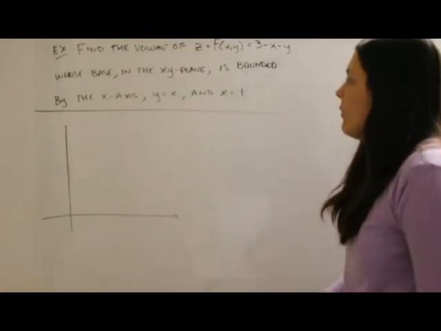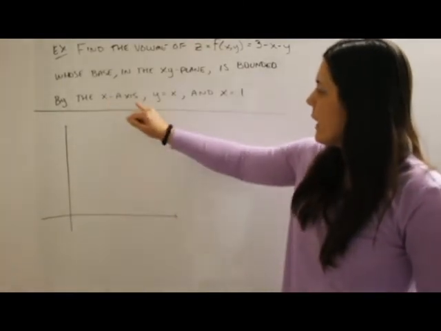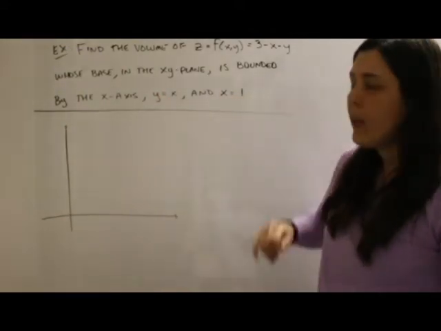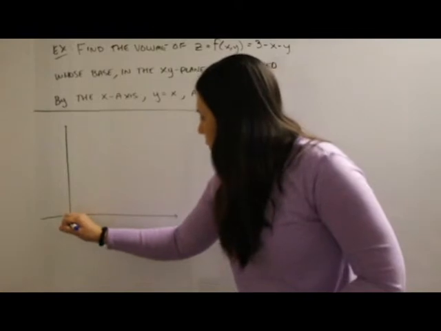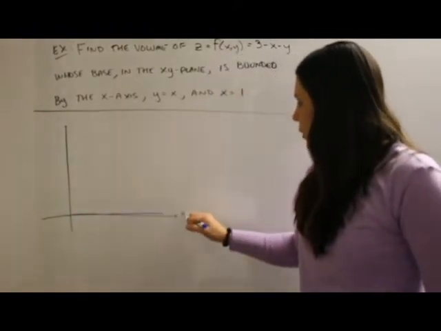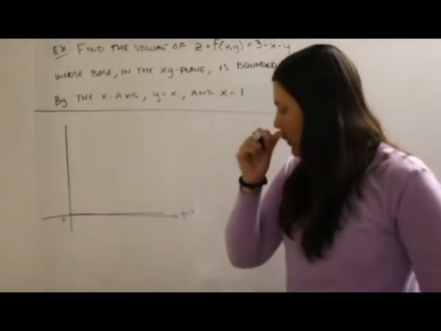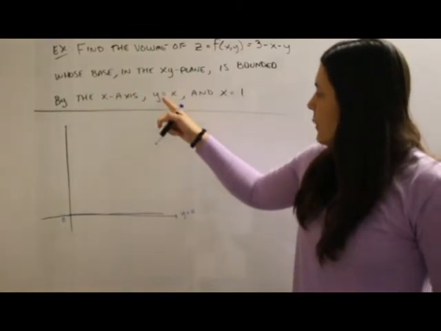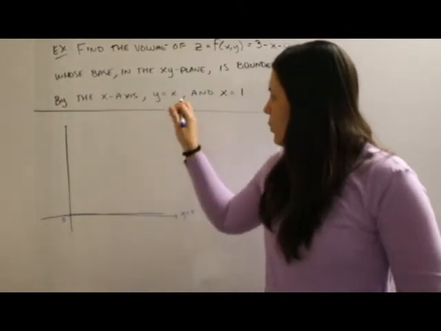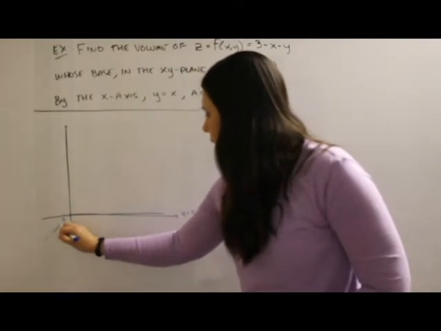Now, looking at this example, let's start by figuring out what R looks like, our region that we're integrating over. So we have a few things going on. We know we're in the xy plane, we're bounded by the x-axis, y equals x is a line, and then the line x equals 1. And so one of our boundary edges is right here, the x-axis, where we know that y is 0. Okay, let me just mention it right here too. We have this point 0, 0. Y equals x is this diagonal line going through this quadrant. When x is 1, y is 1. When x is 2, y is 2, and so on. So it's this diagonal line right here.